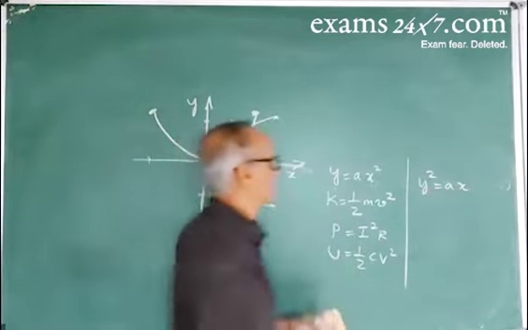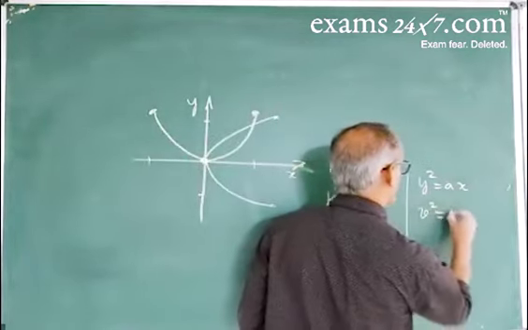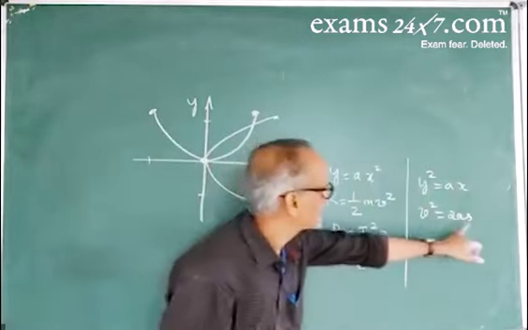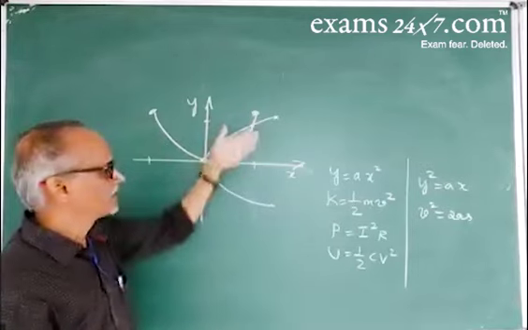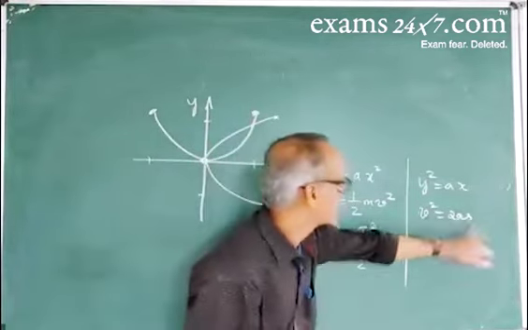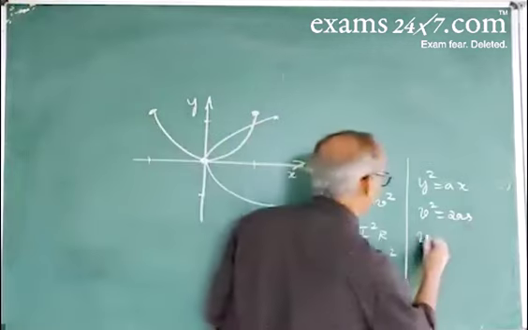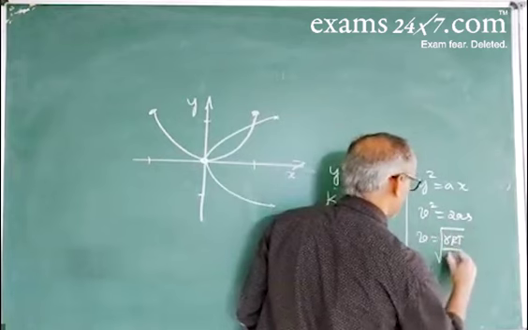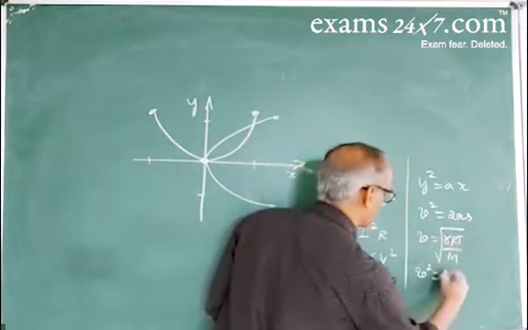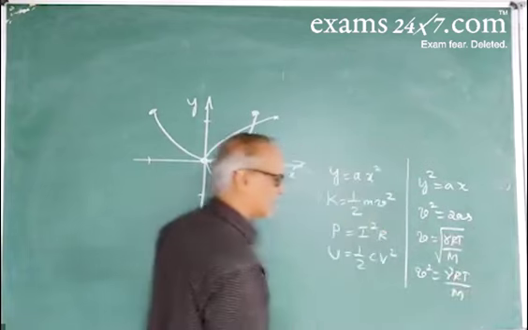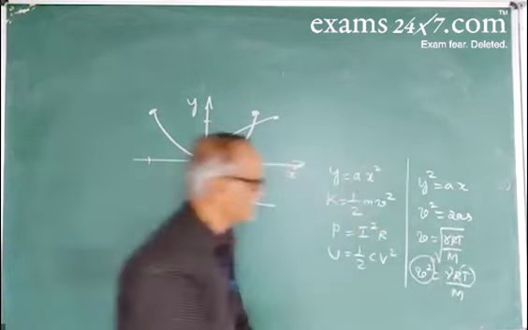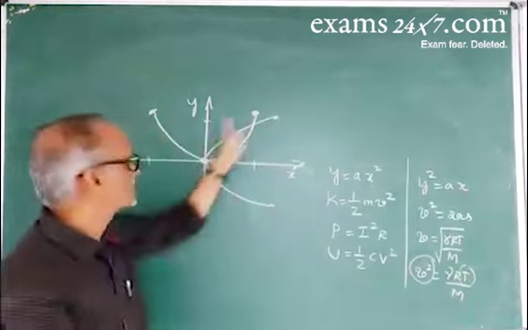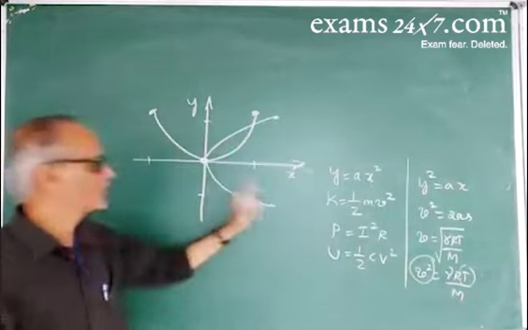So the equation for such is v square is equal to 2as. Therefore, v versus s is a parabola symmetric about the x-axis. Or we have an equation for velocity of sound: v is equal to root of gamma RT by m. And when I square it, I'll get v square is equal to gamma RT by m. So here, velocity of the sound versus temperature is of the format y square is equal to x. Therefore, it's a parabola, again symmetric about the x-axis.